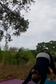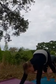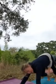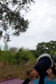And then as you're ready to lift back to all fours, tuck the toes, lifting our hips into our first downward dog. So hang out in downward dog. Lift the heels, lift the tailbone. Exhale, lower one heel down, bend the opposite knee. And hang out there for a few breaths.